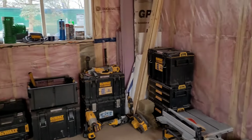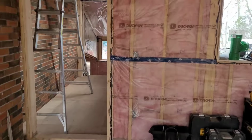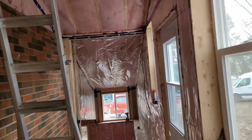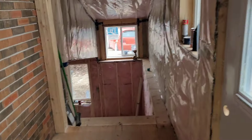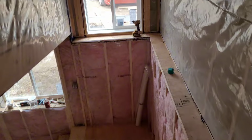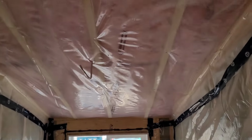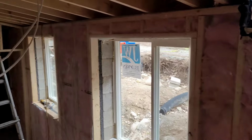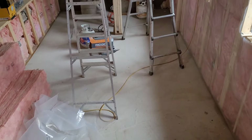Maybe I'll see if they'll film a time lapse hanging the drywall sheets, but with all these corners and everything, it's going to take a while, so I don't really want to slow them down any more than they are, because they like to get working and get going. They have other jobs to do once this is done. But yeah, just the second time walking through here. It's really looking good.